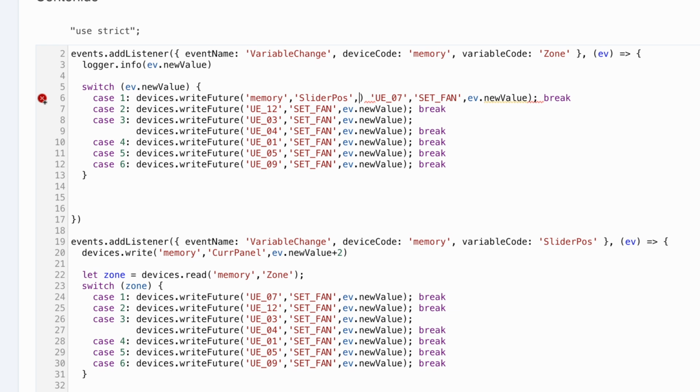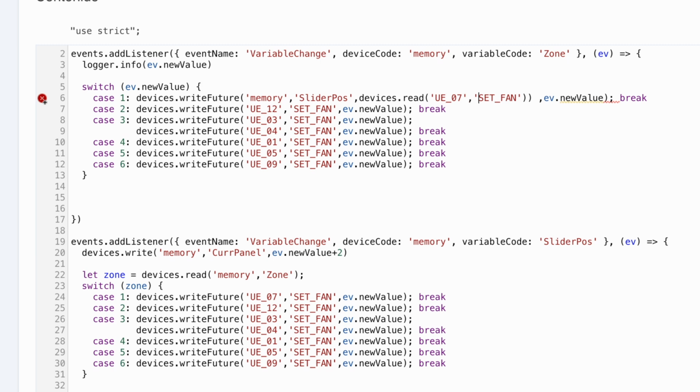So let's input devices and paste it here. We want to read from machine UE07, and we want to read it now.